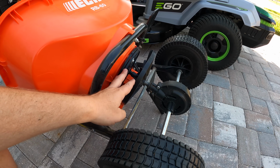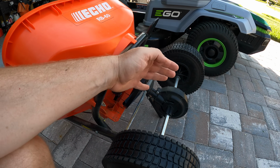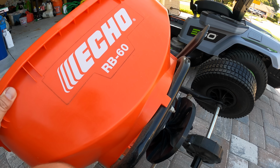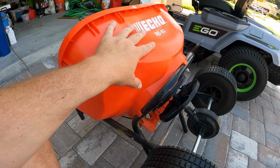So if something is loose under here and is allowing escapage or whatever, and it's pissing out the bottom and leaving a trail, that's also going to burn. And so the other thing I recommend is you do get a good quality spreader. I'll link to this one. You can get this at Echo dealers as well as online. It's affordable, but it's not cheap, but it does work, and it's a good quality spreader.